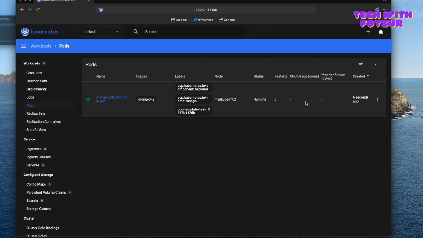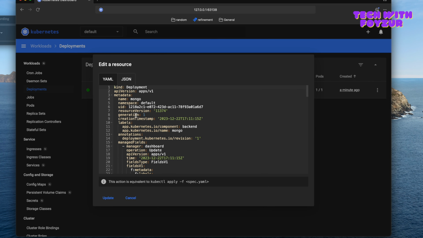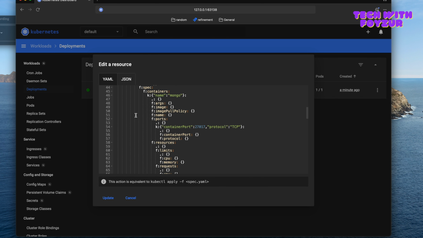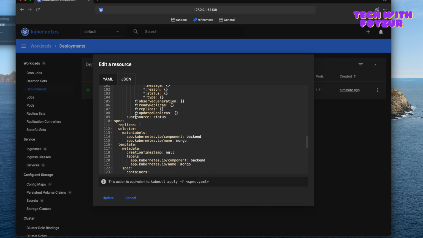Actually, something has happened, but you can see there is 14 seconds, meaning this pod was created 14 seconds ago because of the deployment. Because in the deployment, if you look here, we said one replica runs all the time. So even though you kill the pod, the deployment knows, hey, a pod is deleted. I need to create one more because I have the condition that I have to be running one pod at all times. So now if I say 2, let's say I'm just doing the modification right here within the UI and I update it, let's see what happens.